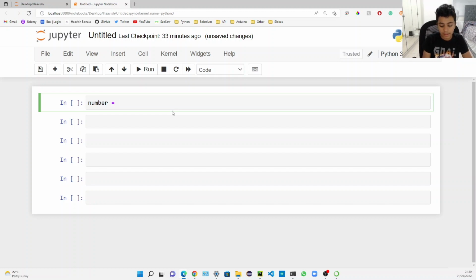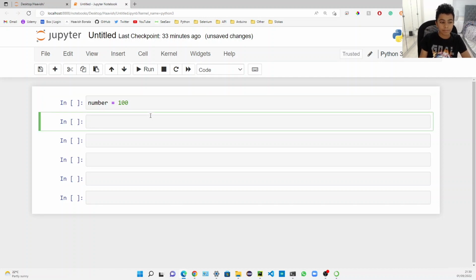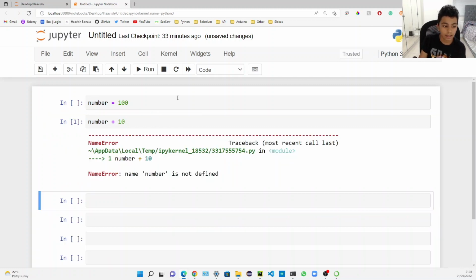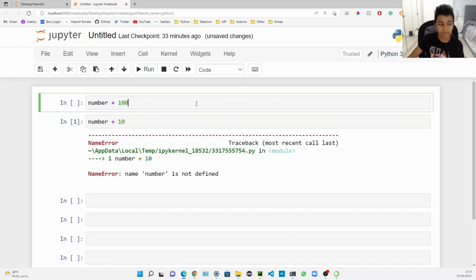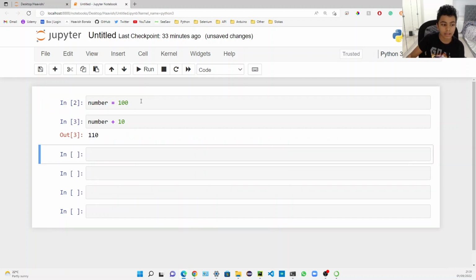So let's just say the integer is 100, and maybe we want to perform an operation which adds number to 10. Okay, so if we run that using shift enter, we will get an error because we didn't run this cell first, so we have to run that and then that.